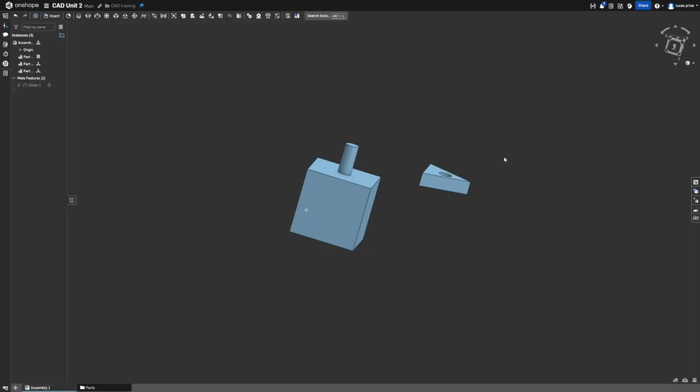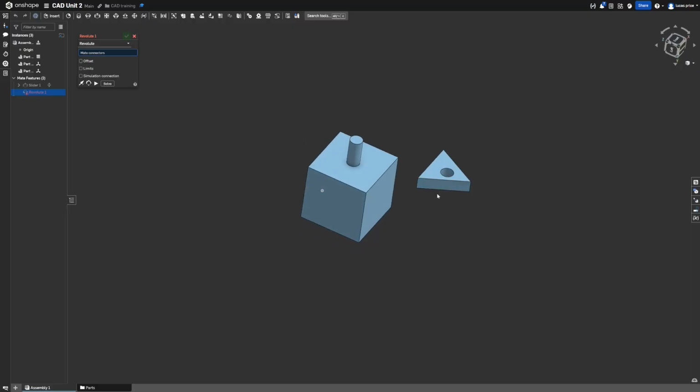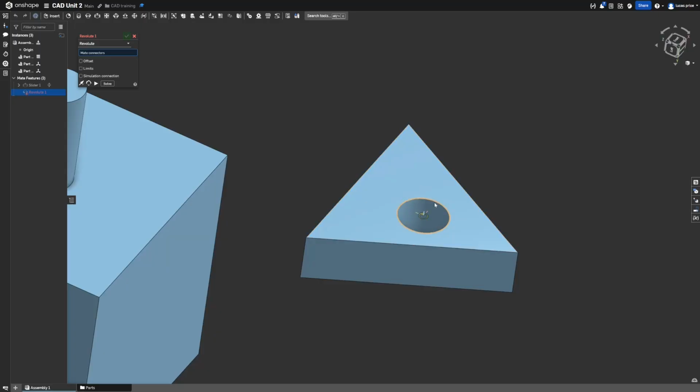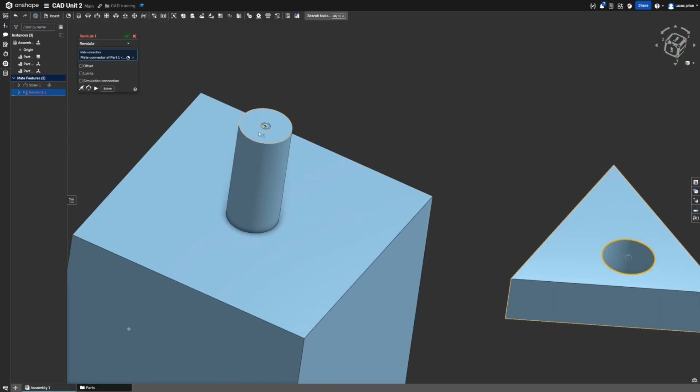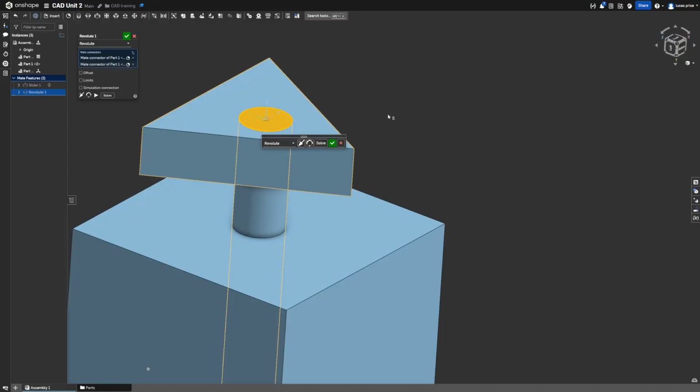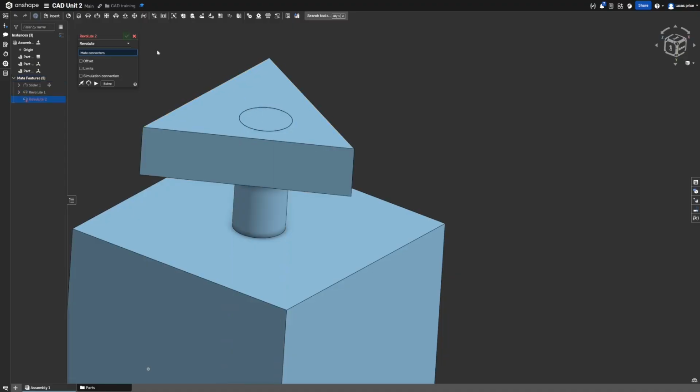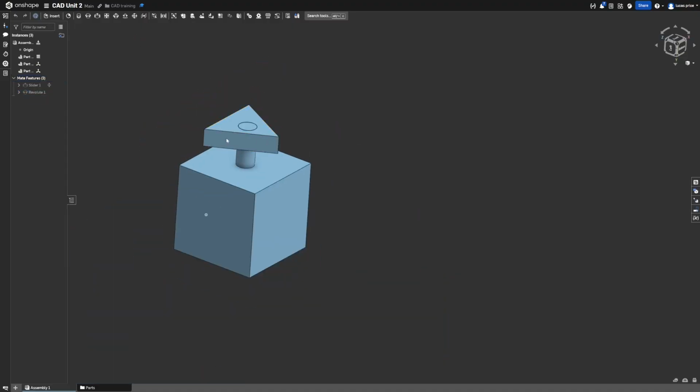Now to get the triangle to spin on the top of this, I'm going to use a revolute mate. All you have to do is click the center of the circle on the triangle, and then we want it on the top of this. Click the check mark, and now as you can see, our thing can rotate and our thing can go up and down. You can make it do weird stuff like this, but that's pretty much the basics of assembly.